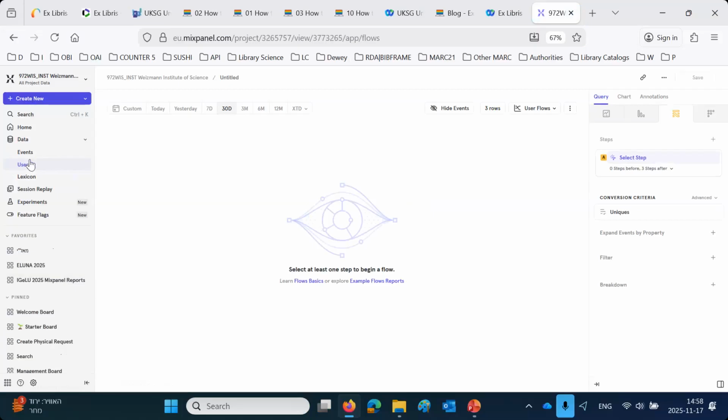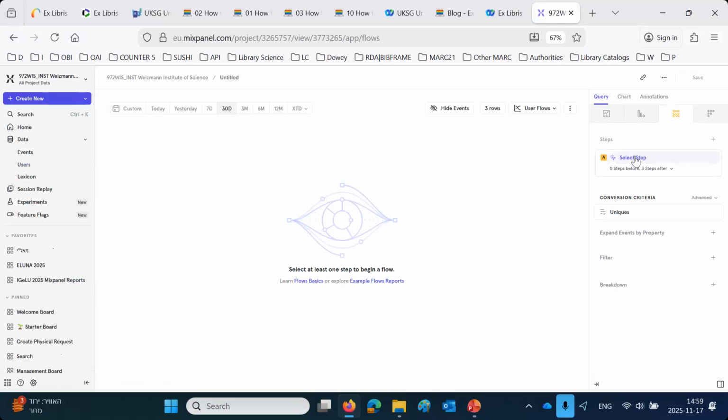Now, first we choose what event we want to know what is happening before and after for. So I want to know what they are doing before they sign in and what they are doing after they sign in. And if they should be signing in earlier, maybe I need to make the sign in more prominent. Maybe I should put a message on the opening page. Maybe if we have mandatory 30-minute training on how to use the library catalog for undergraduate students, maybe we'll stress it to them there.